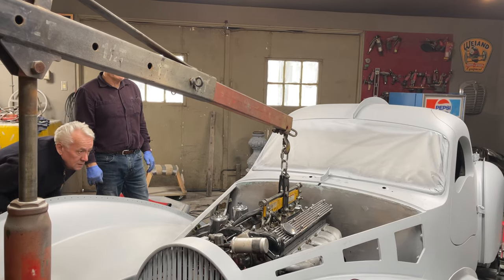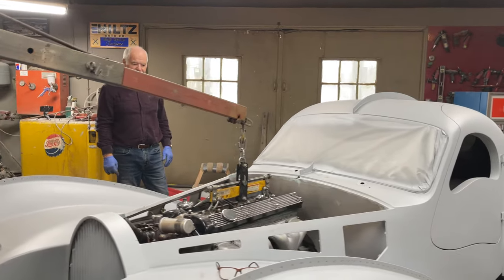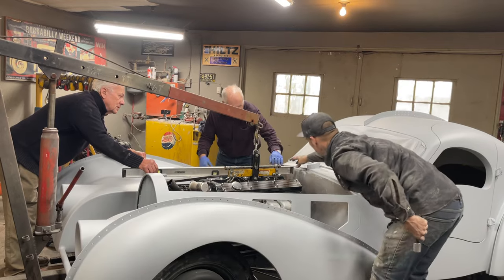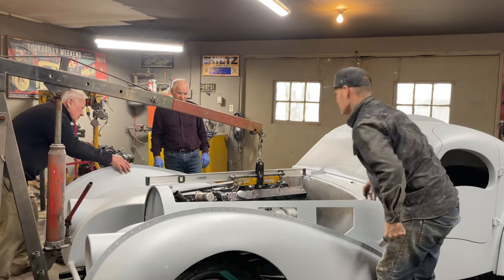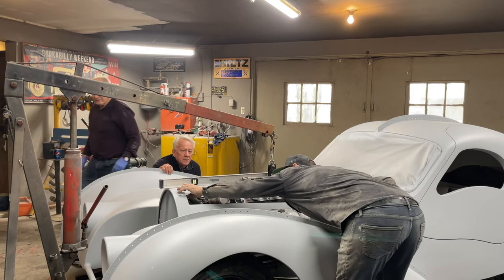Put our level on top of theirs. Yeah, that's what we got. And then we'll know. How close? Let's put it right on top of this. That's where the bottom of the hood's going to sit. So we can bring that engine up a little bit. At the front? Or the whole thing? The whole engine, I want it as high as possible. The hood's going to sit right on this thing here.